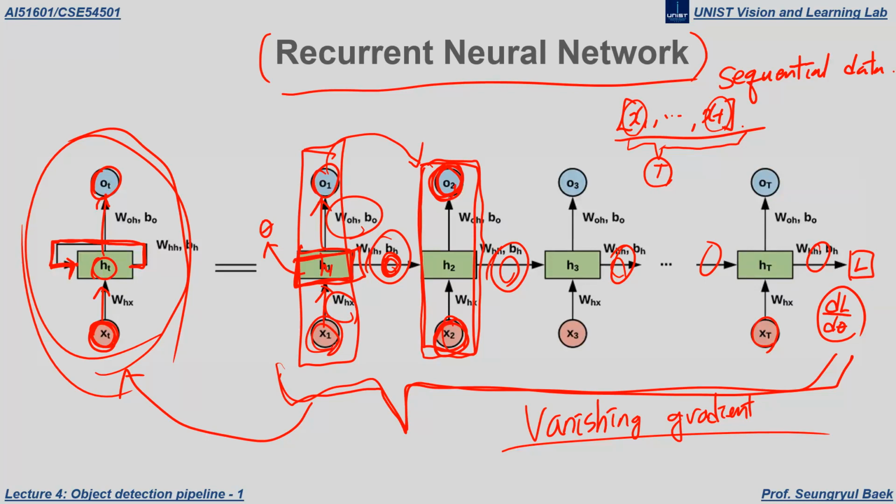The computer has some fixed number of bits. They assign a fixed number of bits to represent a floating value, right? And if the floating value becomes smaller and smaller, the PC sometimes cannot represent it properly if it is too small, right? And simply represents it as 0. So if the values are too small, it simply becomes 0, right? And it happens when we multiply gradients for deep networks, okay? If the connections are too deep, the gradient becomes too small and it eventually becomes 0, okay?